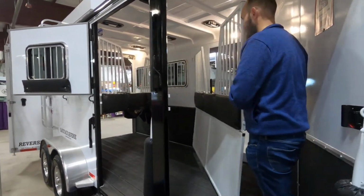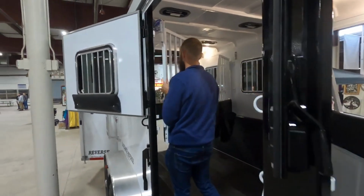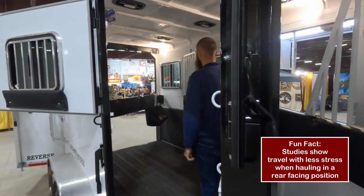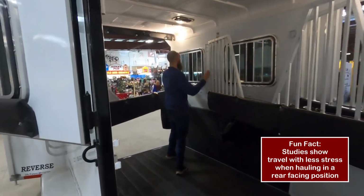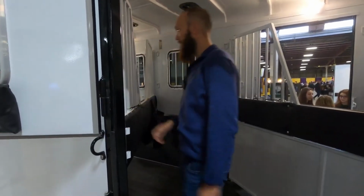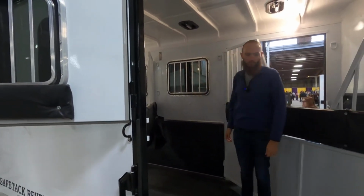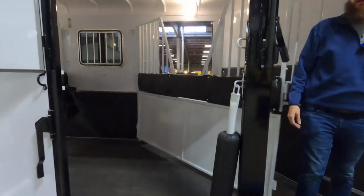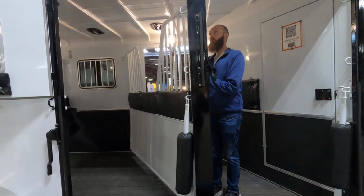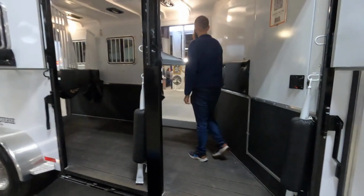In the SafeTac Reverse configuration, I'll open these dividers up. So you would actually load your horse from the side. So what we would do is we would load them from the side on the walk-up ramp, and then you could tie his or her head off here at the exterior ties. And then you would just repeat that process. So you'll take your second horse, tie him or her off over here, walk back around. And then lastly, you'll have your third horse. And then you will walk him or her on and tie them off here.